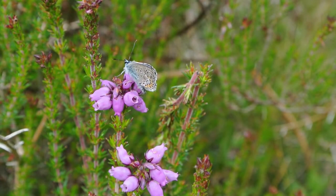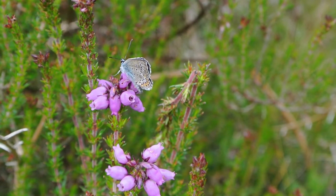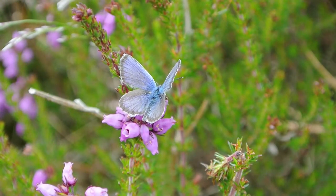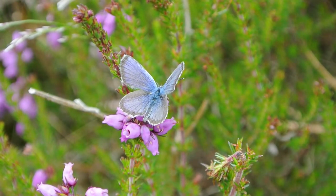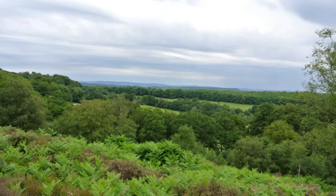They are a rare species, and they're rare because they're restricted to heathland. Heathland has declined over the last 100 years — that's why Blackdown is so important. It's the heathland site, and a very special place. Ten or fifteen years ago, all of this was covered in rhododendron and Scots pine. We've spent all that time restoring the heath, and now it's perfect for the reintroduction of this species, and for so much other wildlife besides.